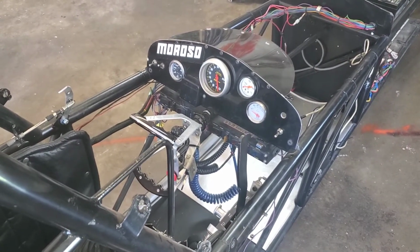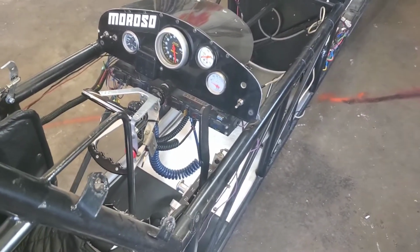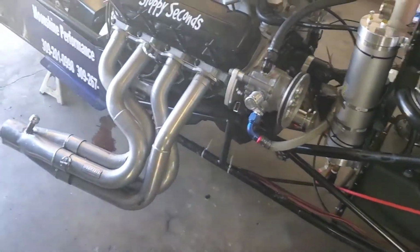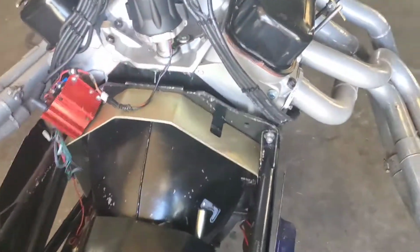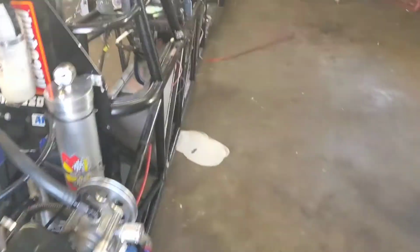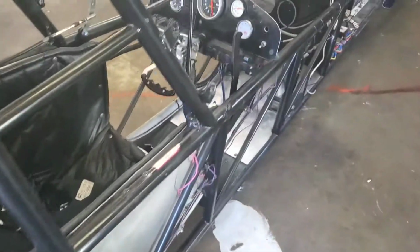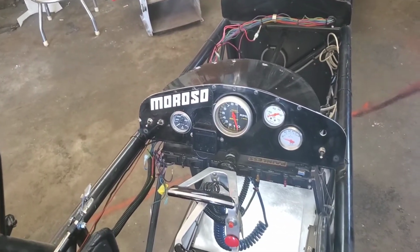That's something we're just going to have to play with, but we're going to wire this thing up and see how it works. Other than that, everything else went very well with the car. We got a system down. The vacuum pump was pulling all the moisture out, and we didn't have a problem with that. Like I said, we've got the tranny leak out of the gasket, but that's an easy fix, an annoying fix, but an easy one. Everything else worked really well. It was nice and easy to race this thing. We finally got a system down.